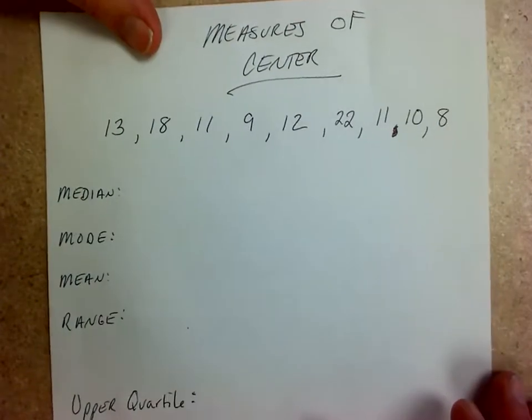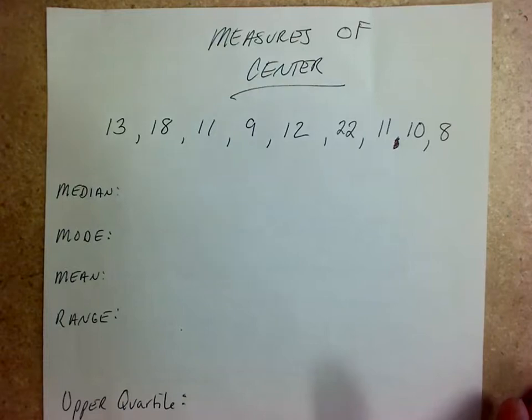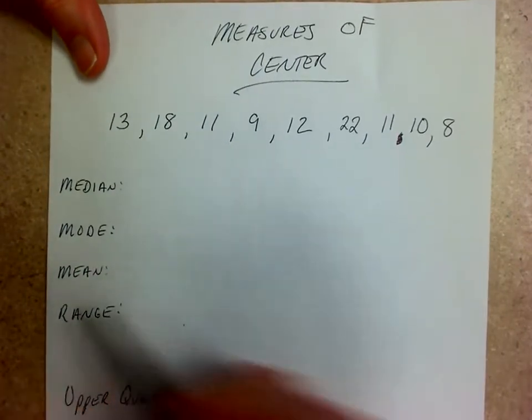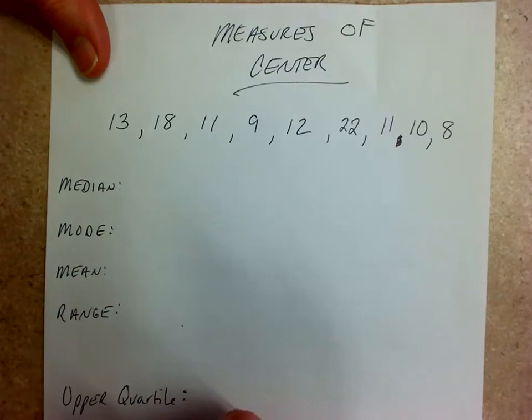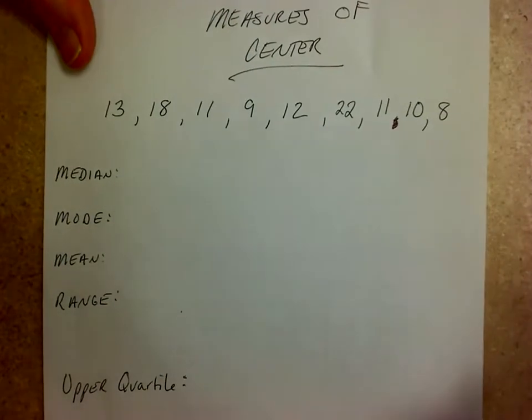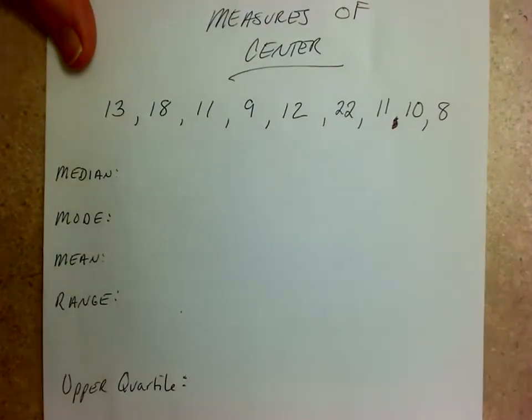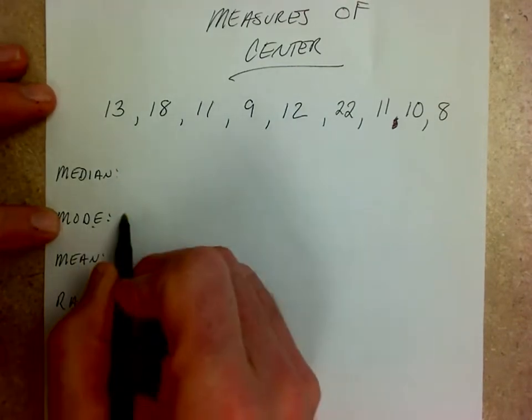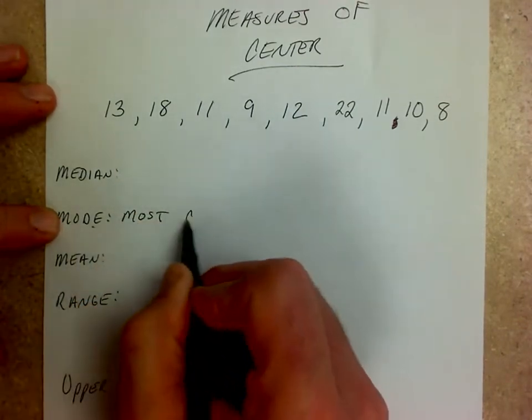Okay, so today we started talking about our measures of center. For most of you, you're going to recognize the Fab Four here. We're doing some work with statistics. These are four of the big ones. When we go to find these four, mode. Remember, the mode is the one most common value.